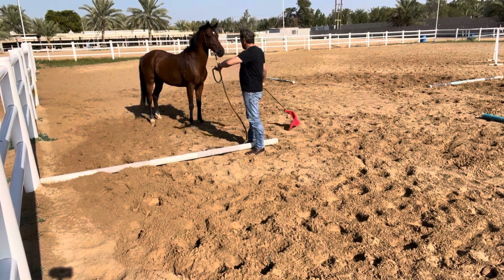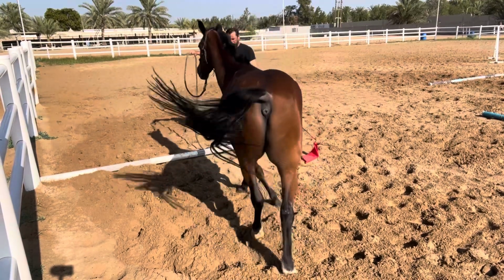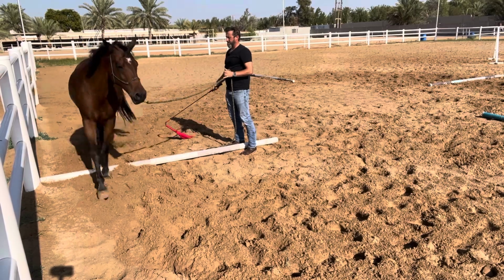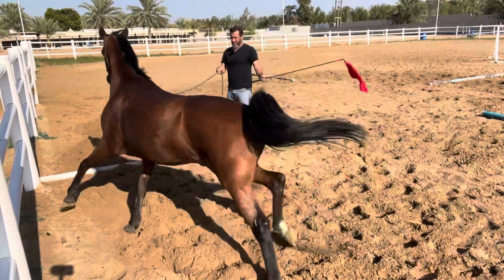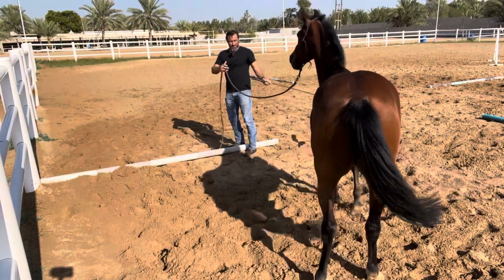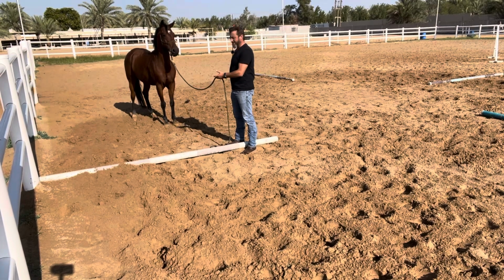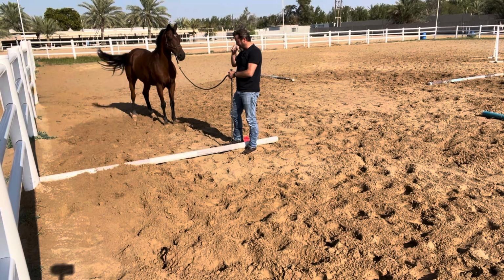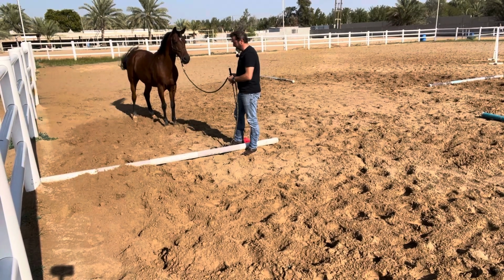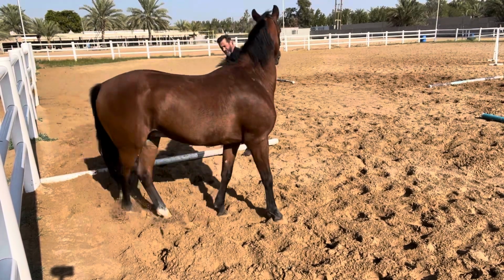If you do decide to try this, I would highly recommend that you desensitize your horse before you attempt it, because I'm probably going to mess things up a little bit. And that's fine by me, because I think he's intelligent enough to figure out that I'm not going to hurt him at all with this flag, even though I'm moving it a little bit. So there, he ignored the flag. You see how I'm waving it? I'm going to release, even though I actually meant for him to move when I lifted up that flag. At the same time, I want him to get a little bit dull to it. I don't want him to react to me raising that flag. But when I give him a bit of pressure on that halter and cluck, cluck, change my intention a little bit, he should be able to feel that and respond.